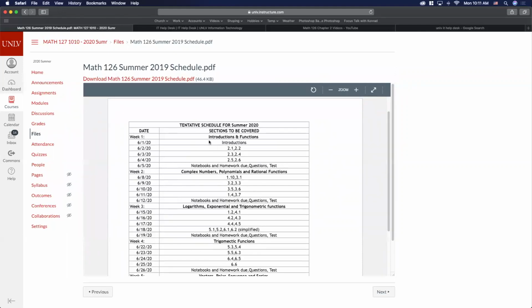The first ones we're going to do are functions, just basic functions. The first week's a little easier compared to the rest of the weeks, just in terms of material. Next week, we'll do complex numbers, polynomials, and rational functions. Basically, this is lines, quadratics, larger than quadratics. We'll do complex numbers, and then complex numbers in solving quadratics, and then we'll do rational functions. So that's that, and then we'll turn that in.